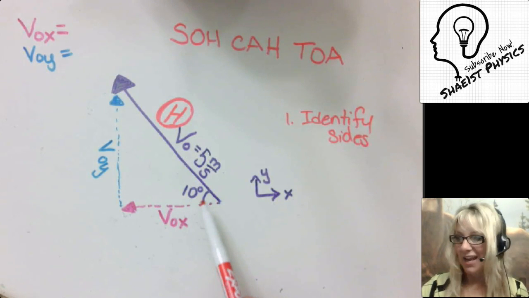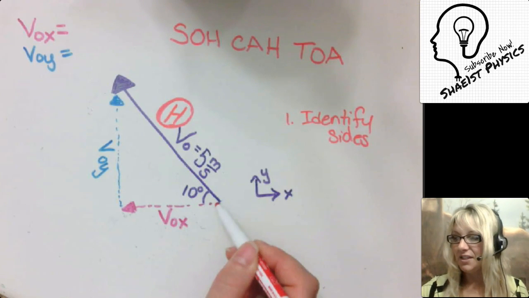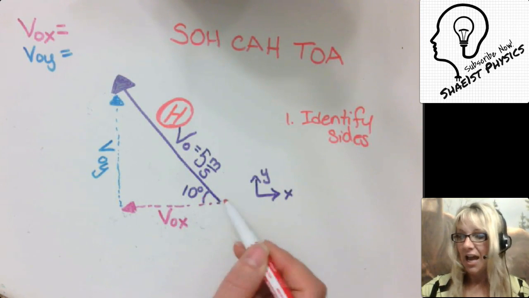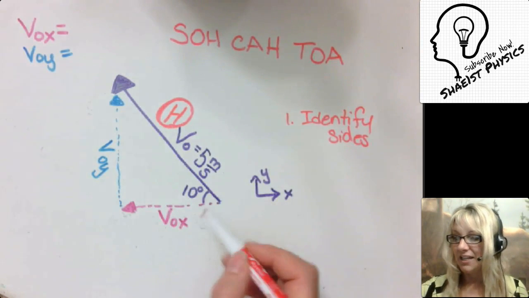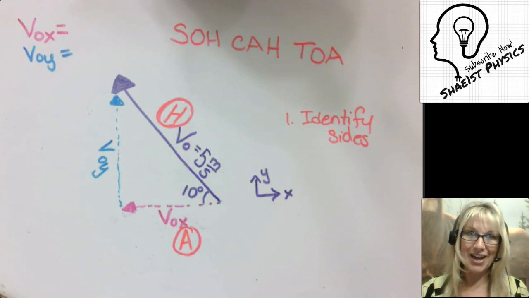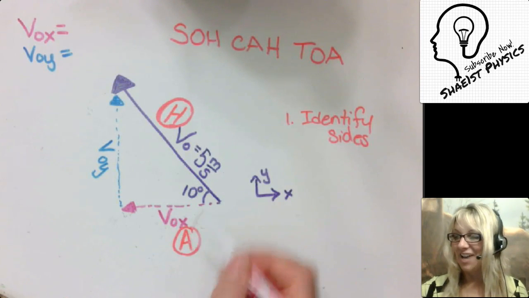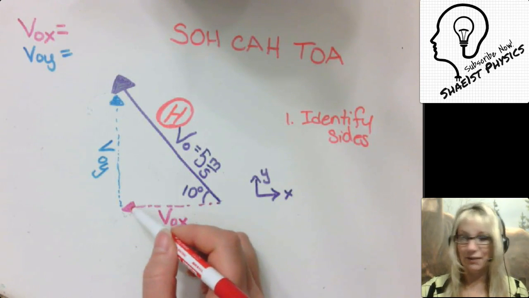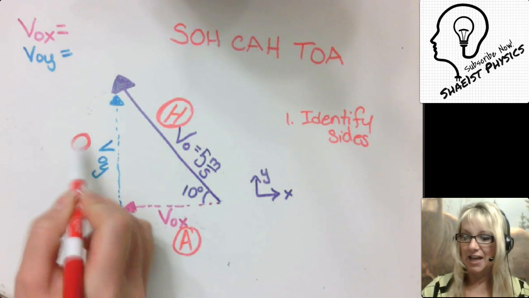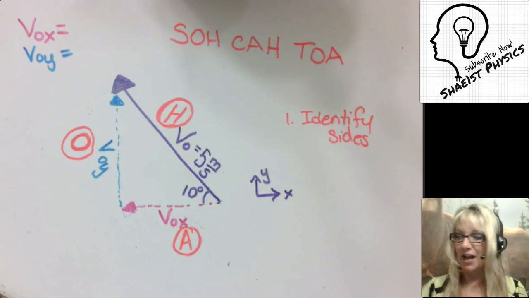Only focus on that angle and now identify the other sides. Well, this side here is attached to that angle, as is the hypotenuse, and the attached side, all those trig people call that adjacent. I call it attached. It has more meaning. The attached side is going to be this side of our triangle, and the opposite side is simply the side that's not attached. Boom! We just identified our three sides.